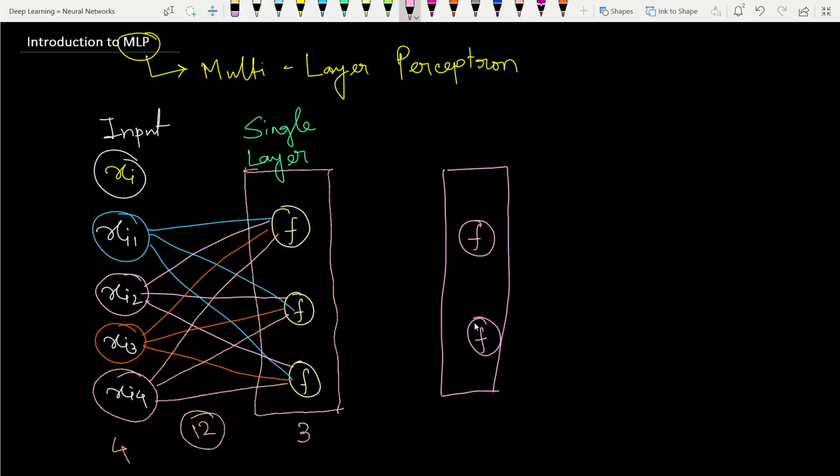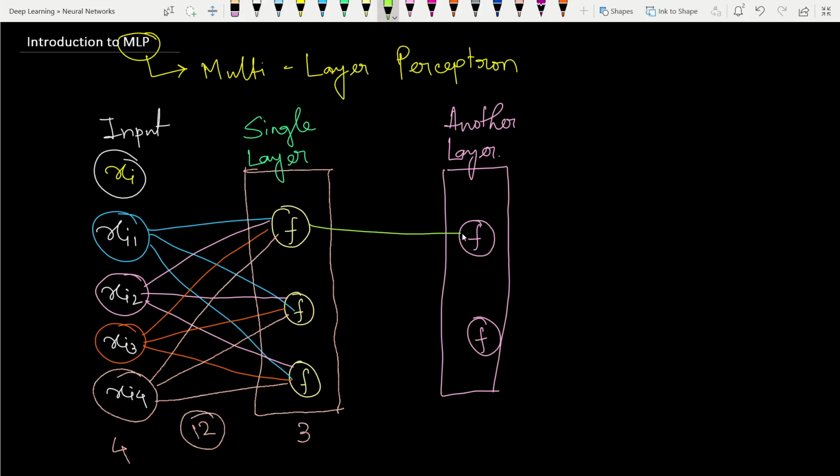We don't know, it depends on our problem. So here it's another layer.